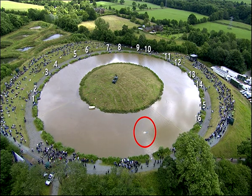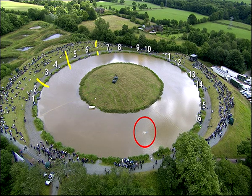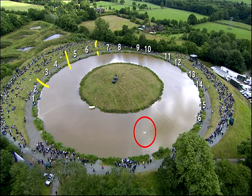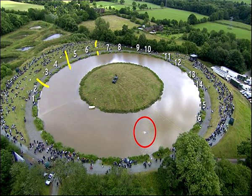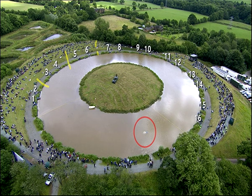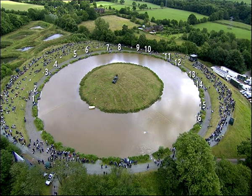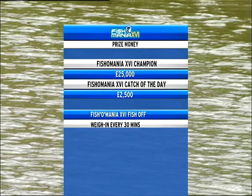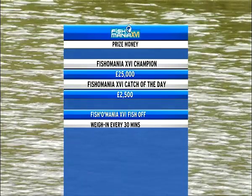But the important bit is this bit here, the space between the anglers. There's a peg platform in each of those spaces, and the angler can fish as far as that platform. So there's a lot of vacant water available to the anglers for them to catch fish from. There's also a rope next to 16 and another one next to 1 to stop those anglers casting into the big gap.